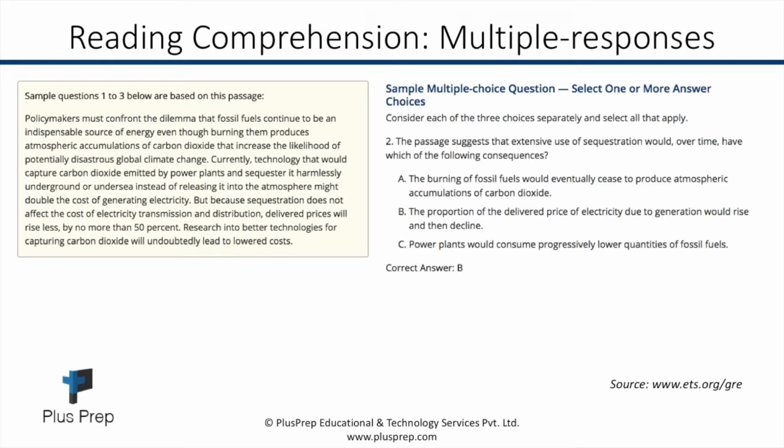Moving on to the slightly novel answer type, which is the multiple response question, where you have 3 answer options and you're supposed to pick all the correct answer options and none of the wrong ones. What this implies is that there could be more than 1 right answer. There could be 1, 2, or 3 right answers, and you have to pick all of the correct ones and none of the wrong ones. Again, being very sure about how the GRE tests you and how to read the passage critically so that you answer only based on the data provided is very important to be successful in this question type.